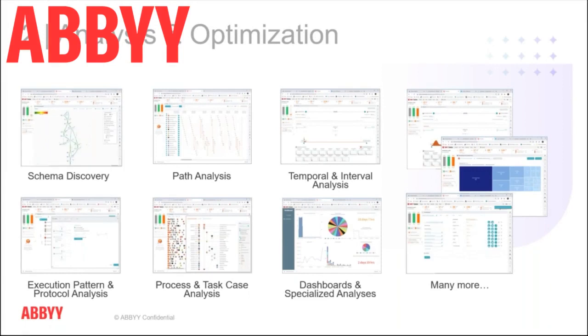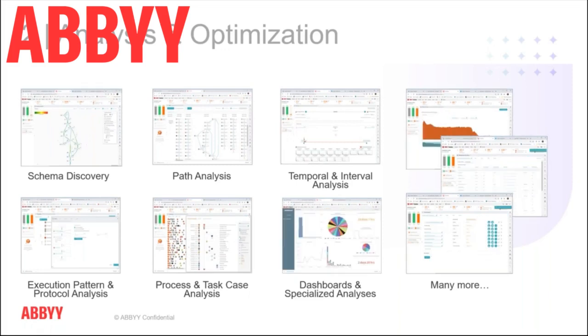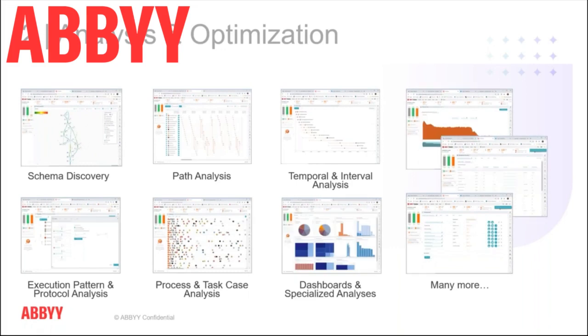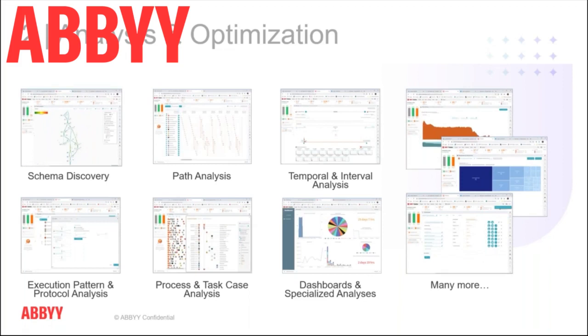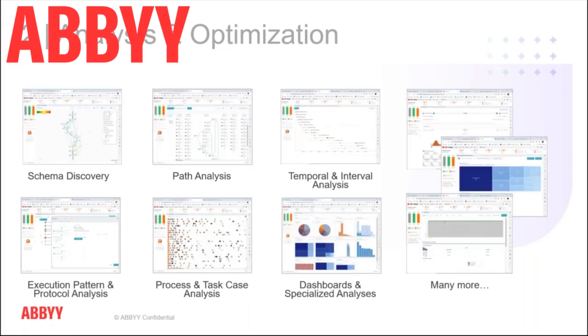Once you've got the data gathered from all these different sources, you then want the ability to work with that data, to utilize that data. Now, I realize that everything is small and it's hard to see, but in the upper left here under schema discovery, this is what process mining typically does. It takes all of the data coming in from all these sources and merges it together to show you the flow of information. And we see a couple examples switching back and forth here.